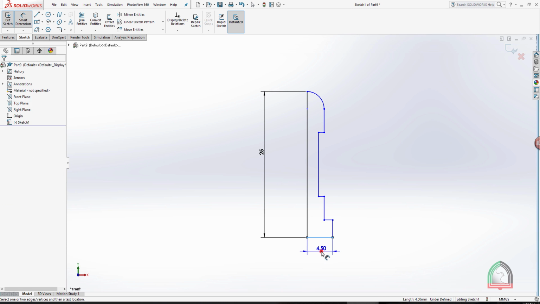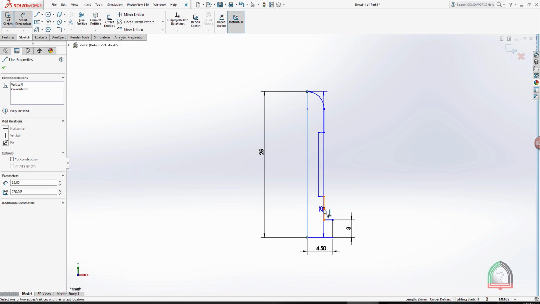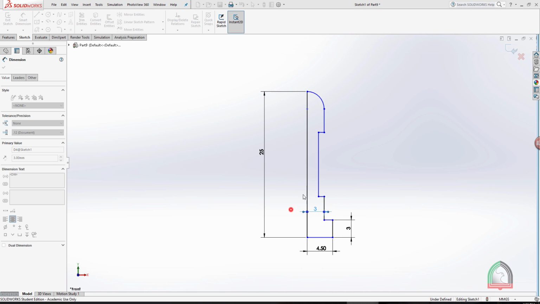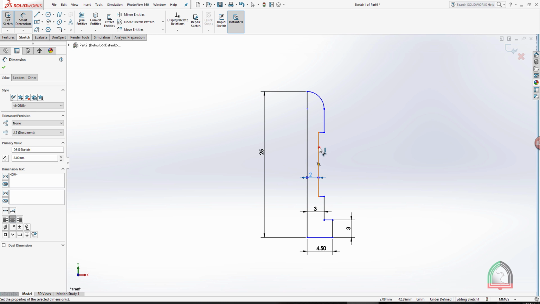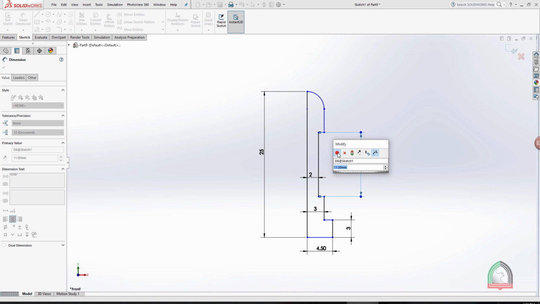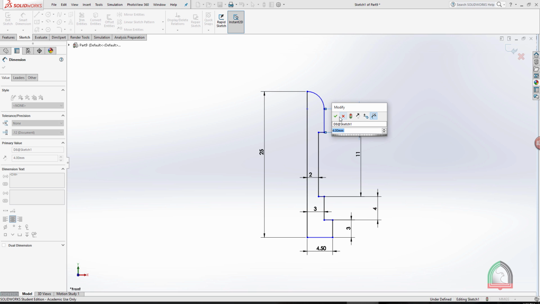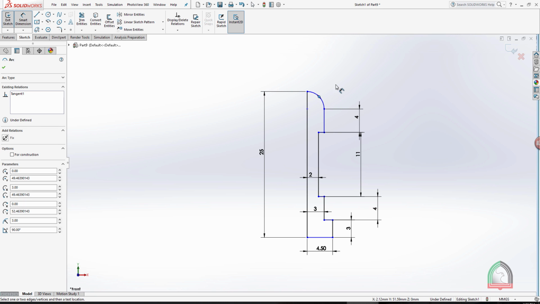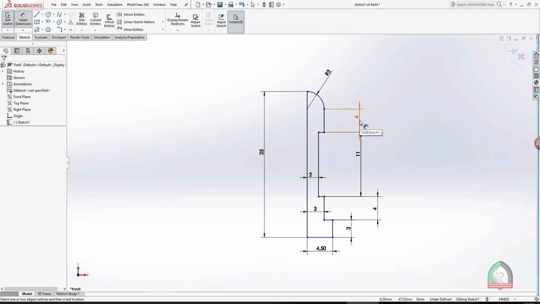So here it is 4.5, this one 3, and from here to here this is 3, this one is 2, it's given. Okay, now this is 11, this one is 4, this height is also 4, and the radius is 3. Okay, these are the dimensions we have.